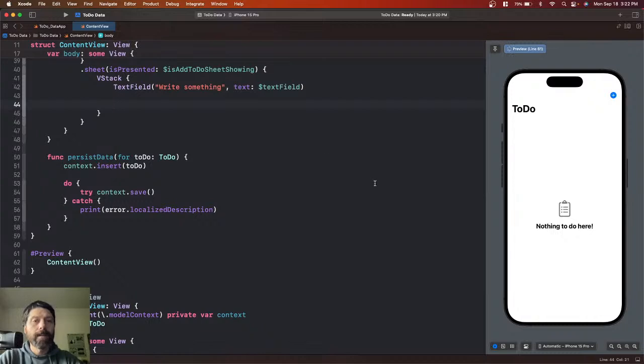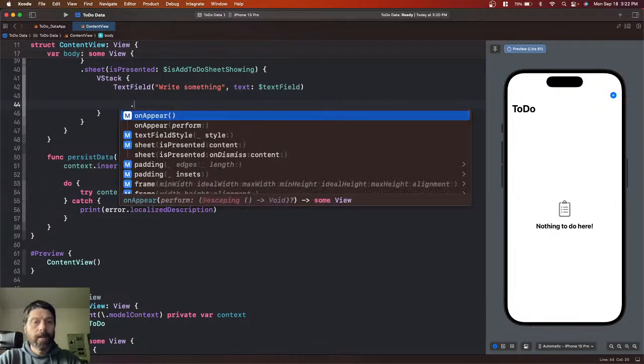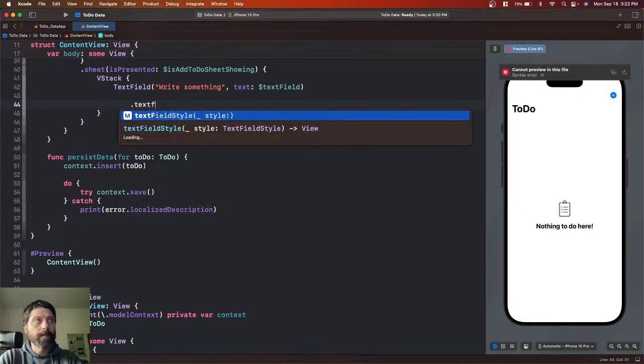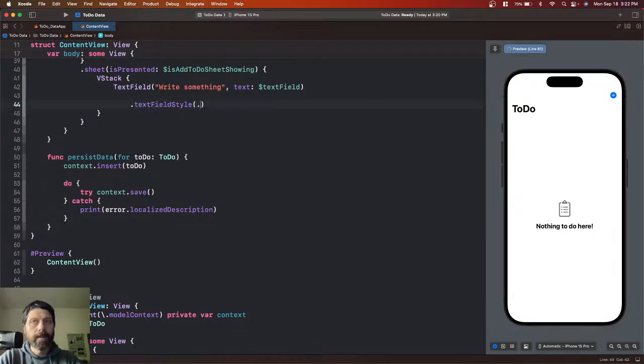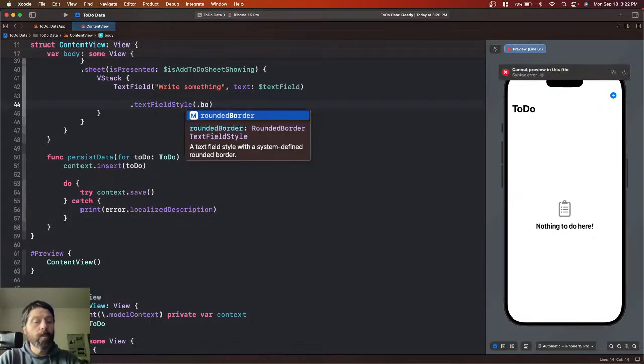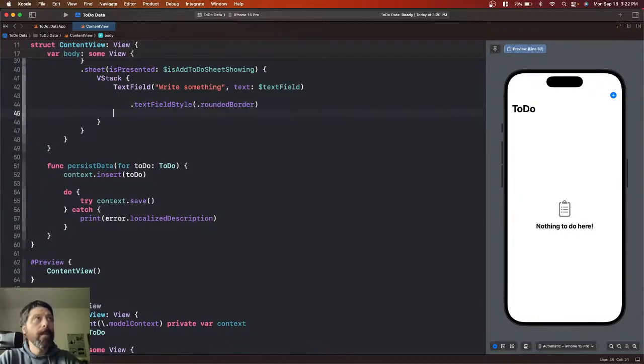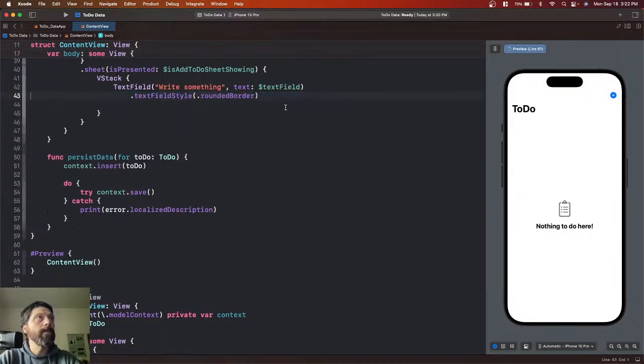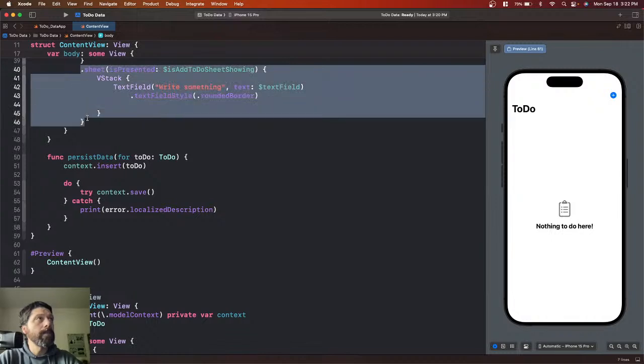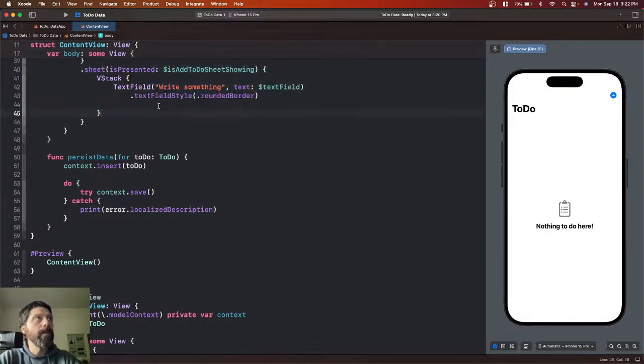Let's go ahead and do that. So we're going to go dot text field style dot border, rounded border, I think is the one we want. I feel like this is a little out of whack, so I'll select and go Control I, but no, it's fine.